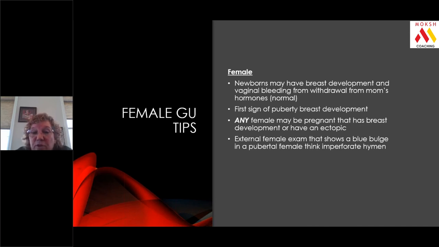So, and this is very true for clinical practice at the Children's Hospital. Any child who has any breast development who comes in with vomiting, not feeling well, any complaint that might require medication administration, they get an automatic pregnancy test in triage.